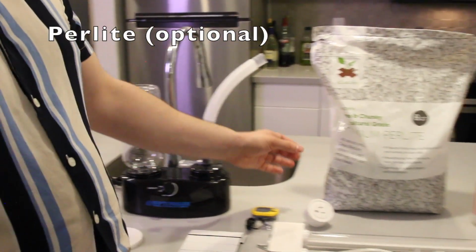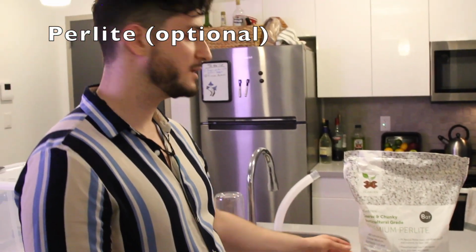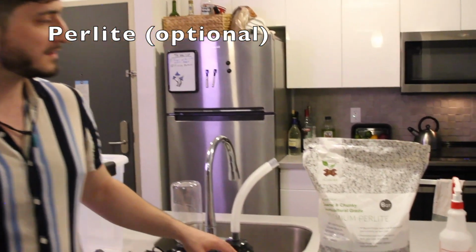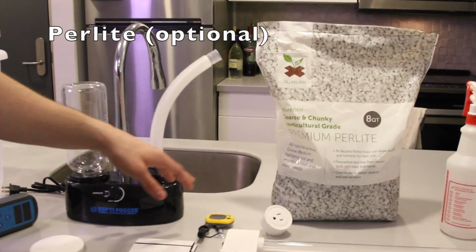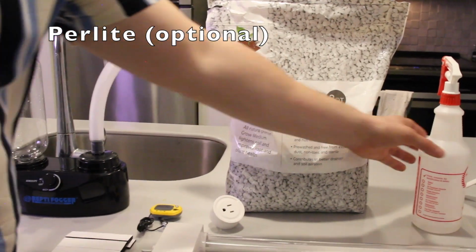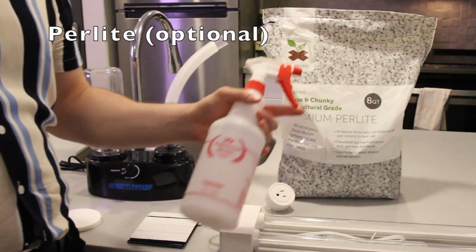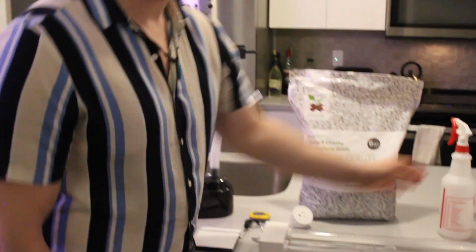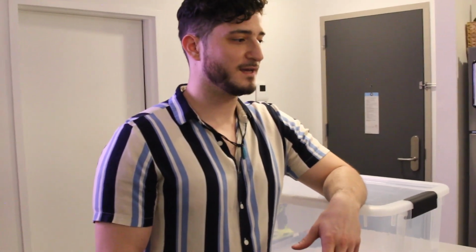And that can be accompanied by perlite, which could be used as an option for a less expensive version because the reptile fogger can run in a higher price range. However, it's going to require more maintenance with spraying and on your part as the grower to keep track of how your mushrooms are doing. But all in all, it's pretty easy to build and put together. The parts are pretty inexpensive and it should be a lot of fun putting it together. And you can find everything on the Green Food Solutions website.